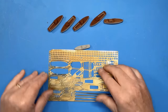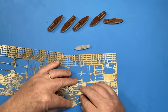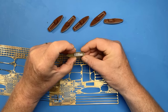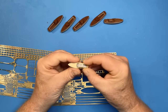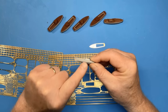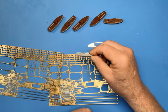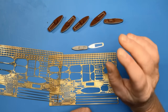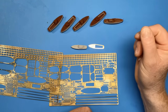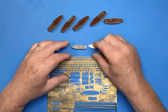Fortunately, in the Pontos set, we get two sets of photo etch for this part. So this is the deck for this particular boat, but we get two sets of brass. So what I need to do is to make another hull, and with the photo etch, we'll then be able to build the two 9-meter pinnaces. The major problem with the kit is that it doesn't provide the 7.7-meter yawl, and there are other plans in process to try and rectify that fault.